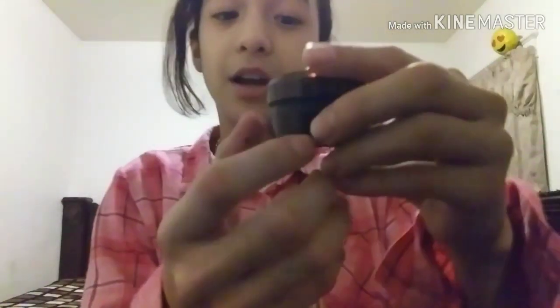Before I start this video, this is extreme pain. I already know it, even though I haven't tried it. But today's challenge, I have a face mask in here. I'm going to be putting the face mask on my arm hair. It doesn't work on things, so I'm just going to use this flashlight.